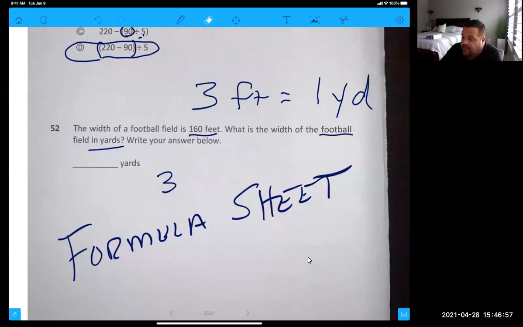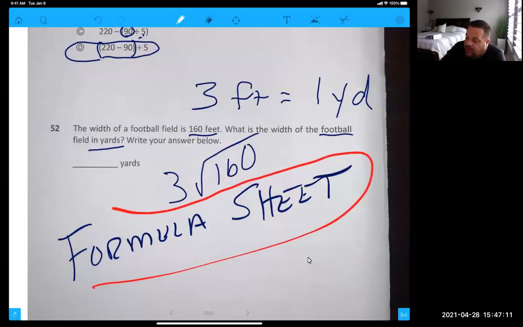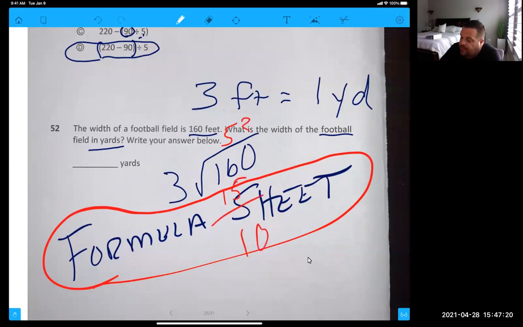Now you guys got me all confused. Hold on. I'm drawing a blank here. If you take the 3 feet, yeah, that was right. If you take the 3 feet and divide it into the 160 yards, see, even when I'm explaining this, see how sometimes I get flipped? I'm so worried about you guys using this formula sheet. So the 3 would go into there 5 times. That would be 15. That leaves you 10 left over. That would give you 53 with 1 left over. So your answer would be 53 with 1 left over and 3rd.